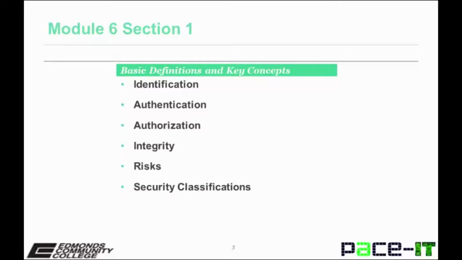And last, authorization, which is the identification of who should be granted the right privileges to access various views of data. Integrity maintains the accuracy and consistency of data in that the data cannot be modified in an unauthorized or undetected manner. Risks are the likelihood that something bad will happen to the data or information asset. Vulnerabilities, which are weaknesses, and threats which have the potential to cause harm, are examined.